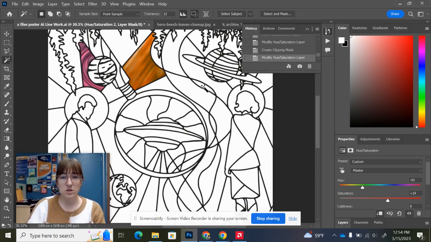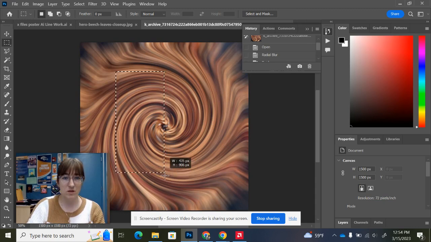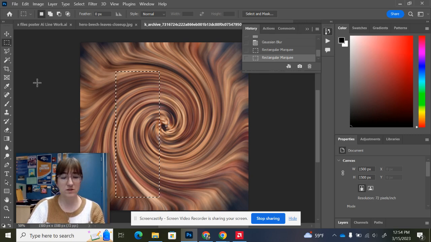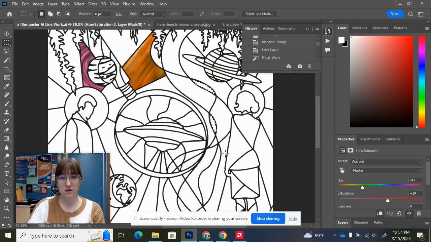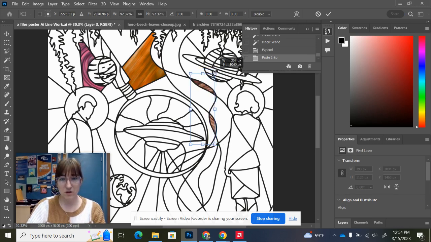I would go with my magic wand, click on that space, hold shift, and click on the next one. Now I need to expand that selection, so I'm going to do Shift F2, and that automatically expands my selection. Then I can go and find the texture that I want. So maybe this time I want to do that little section. Again, we're going to do Control C to copy, Control Alt Shift V to paste, and then Control T to make it smaller if I want to.